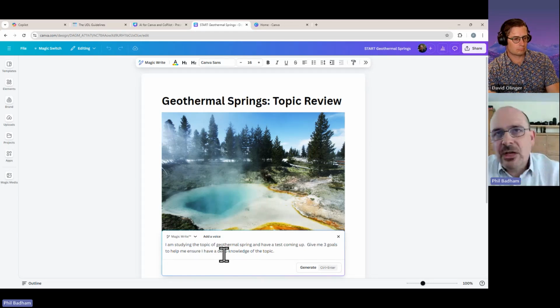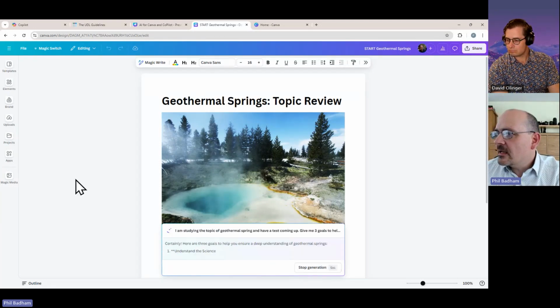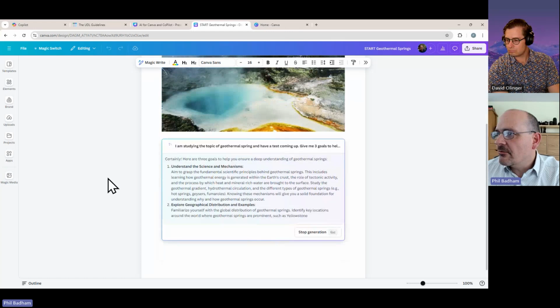So again, everything that we cover here in terms of prompting, there's a teacher behind the student who's essentially trained them to become aware of the way in which learning works in the best way. And I'm just going to click on generate, and we'll see what it generates here.